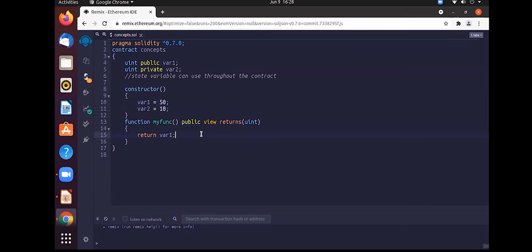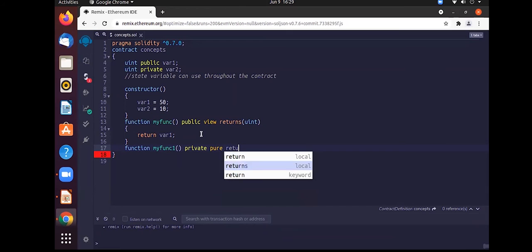Okay, so this is the function in the form of view, and one more function, as we know, is my function one. The modifier can again be different. I'm giving it as pure, and if it is pure, then it will return mathematics, meaning we can do some operations here.